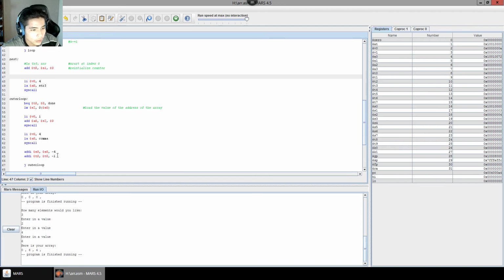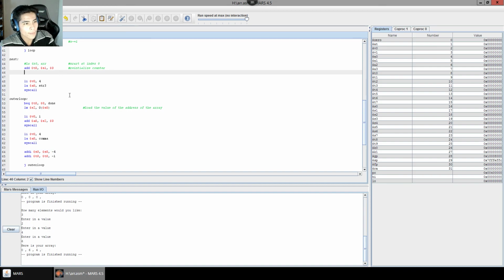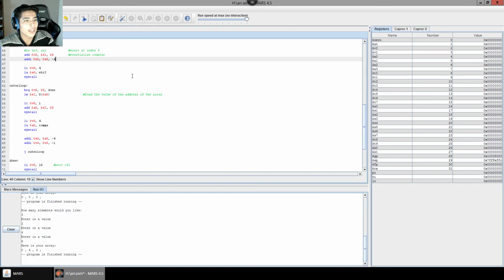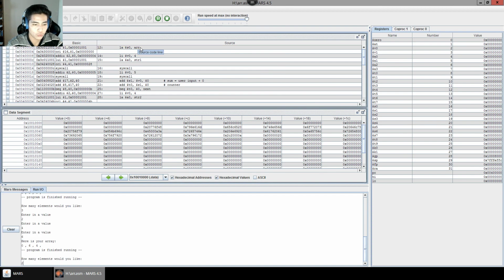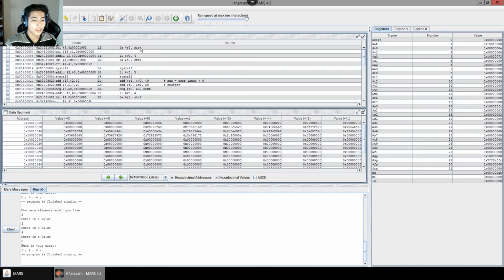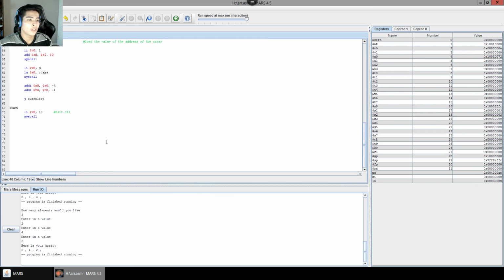So where's the t? Right here. And now it's gonna print in reverse. 2, 3 first. 2, 4, 6. 6, 4, 2. Yep. And that's how you do an array.